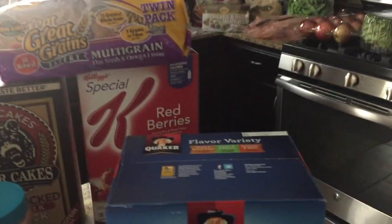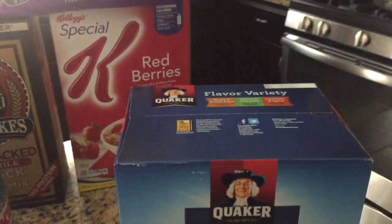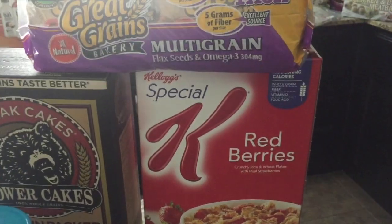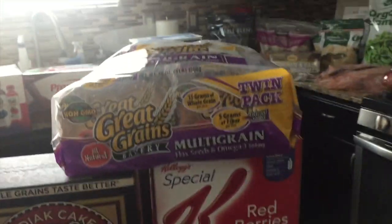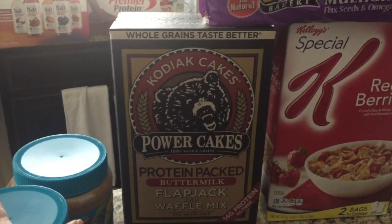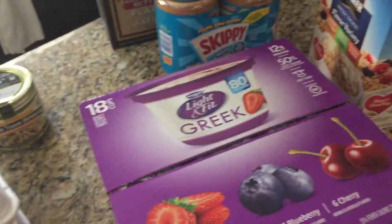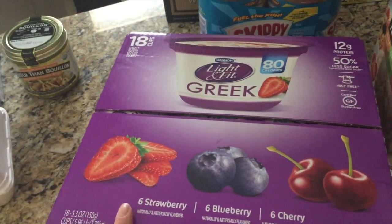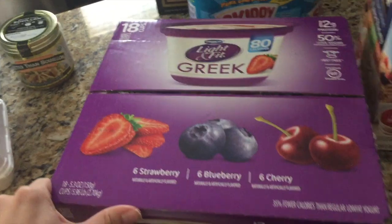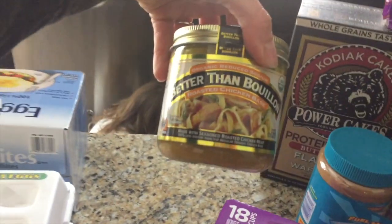Over here is kind of the breakfast area. My kids like this oatmeal — I make my own protein-style oatmeal that they don't sell at Costco, so this is just for my kids. This cereal is for the kids as well as my husband and me when I need a carb snack. There's bread mostly for the kids. These are my favorite things ever — the protein pancakes. I also have peanut butter, which was on sale, and Greek yogurt. I always buy whichever is on sale. I prefer the Dannon ones with 15 grams of protein, but my Costco doesn't carry those.